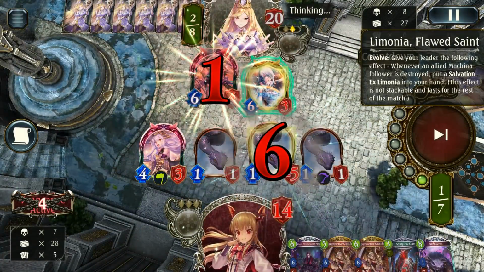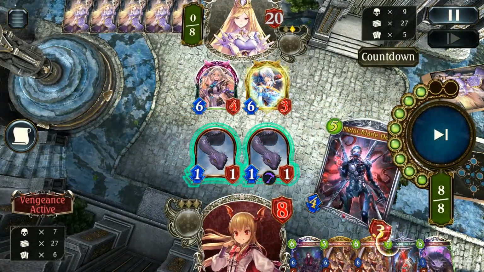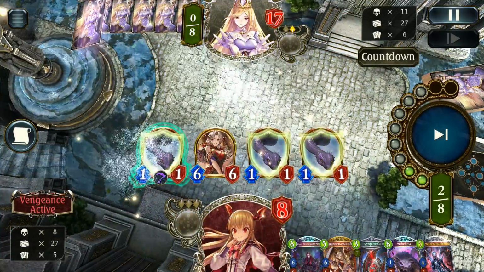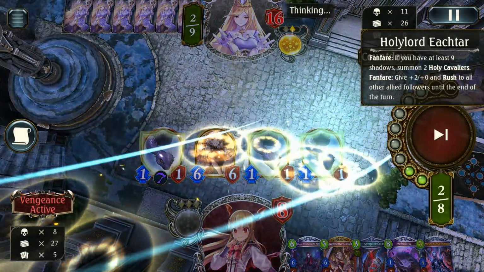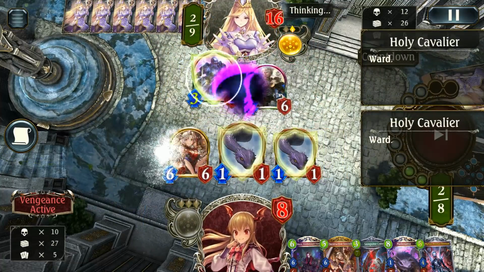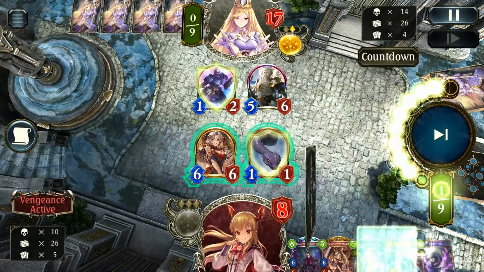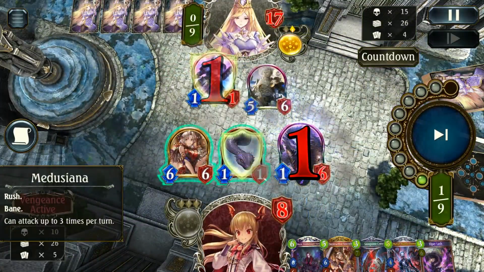Now things are a little more interesting. Depending on what they want to leave up here. Succubus is going to do a good job of clearing us out, and getting us, of course, some Ward Snakes. This is where we should be able to swing the game, hopefully in our favor a little bit. Holy Lord, a good play, but probably not enough on its own, without something to back it up. Repair mode's not bad, but really not enough. So Medusian should clear both these out. We're going to get 7 damage to the face and really get nearly set up for a lethal.